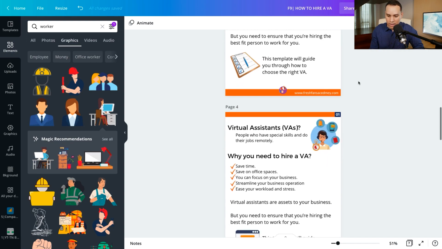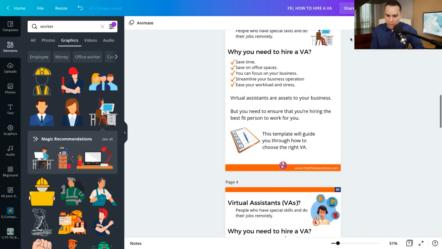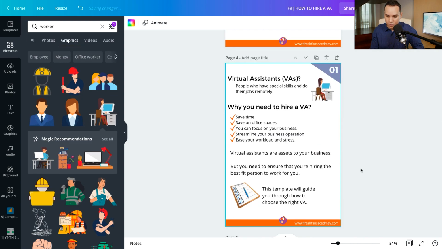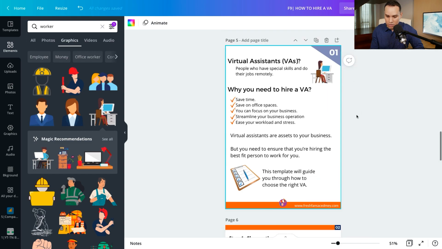So let's go ahead and scroll down here. I'm going to go through how to put together these. If you want to have a place inside of your lead magnet where people can check the boxes, here's what you're going to want to do. We'll copy our page here, and I'm going to bring it down as if we're making page number 2 from scratch.